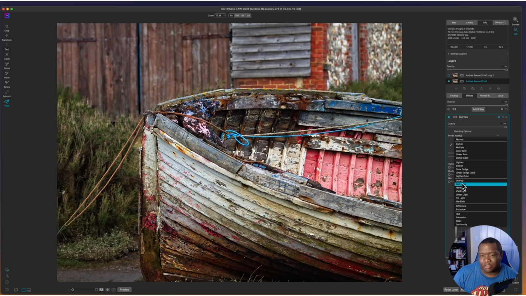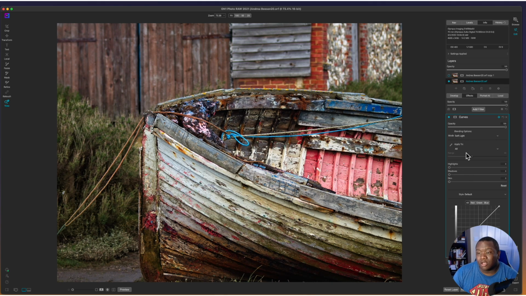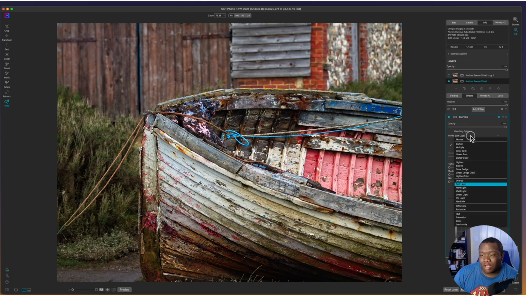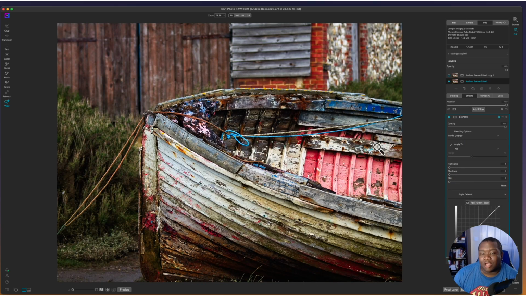And what it's doing here is really just finding those dark tones in the image, and it's making them pop. So with the soft light one, I really like the way this looks. Now, over on the example that I showed you, I actually used overlay. And I just hit soft light again. There we go. I used overlay, and that's how we get to the final image. So if that's what you were going for, you can do that. Now, if you want to just back this off a little bit, because sometimes it can be a little bit much, maybe that's where we want it to be.